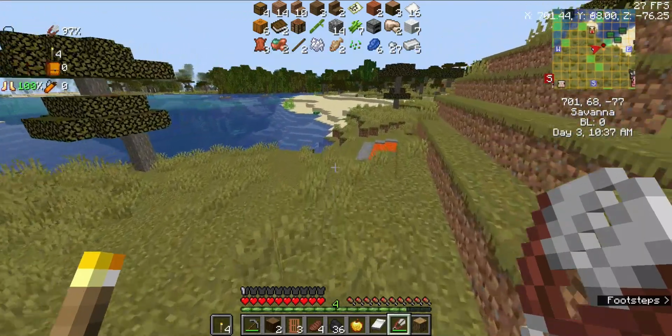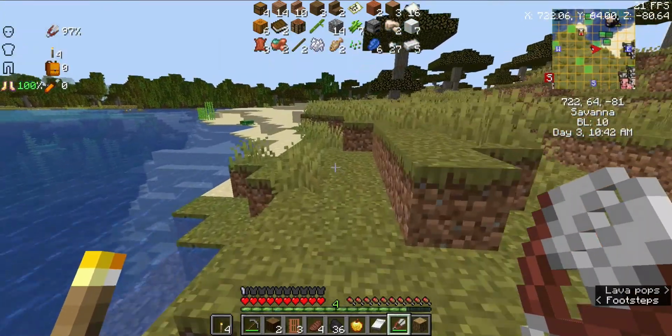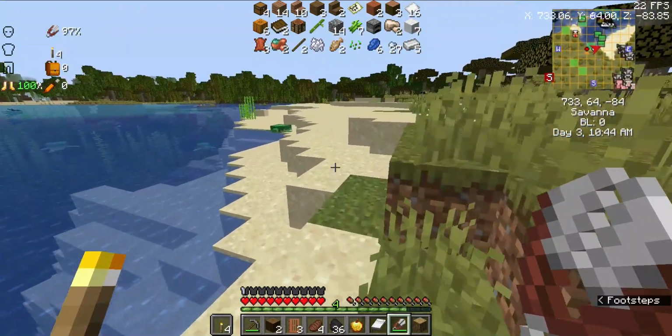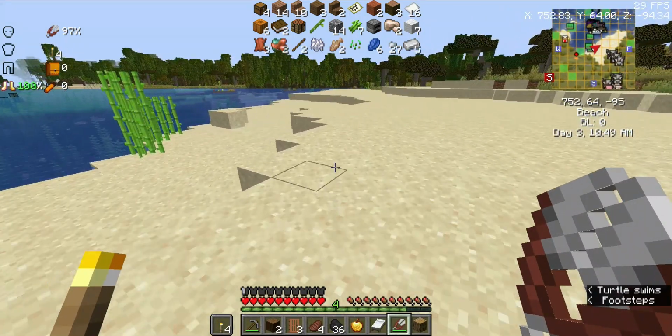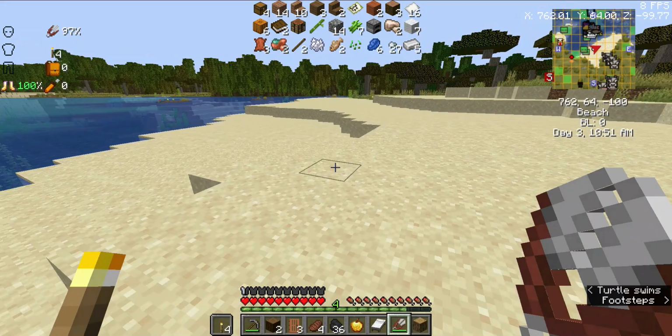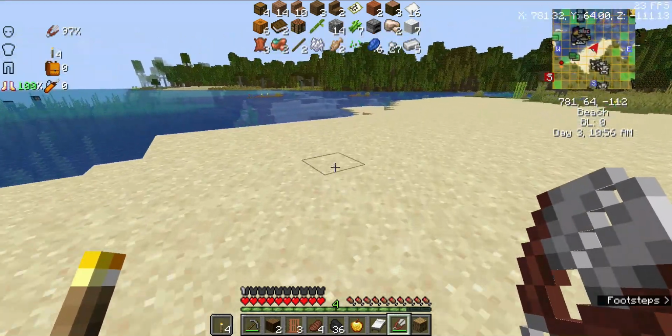Oh my goodness, and that is a good sized one too. Oh, let's not fall into the lava. I almost rocked straight into it. But right up here, we have, unless I'm not mistaken, that is a mangrove swamp, which is the new biome for 1.19.